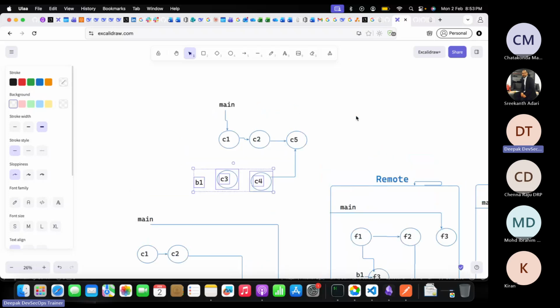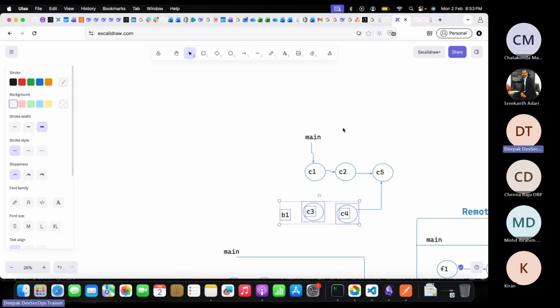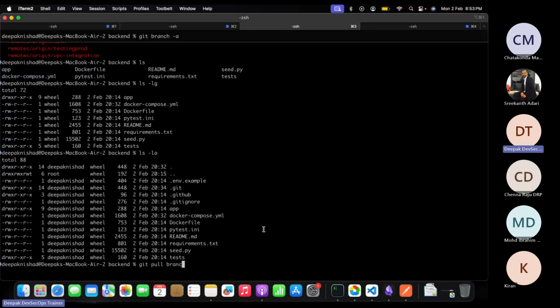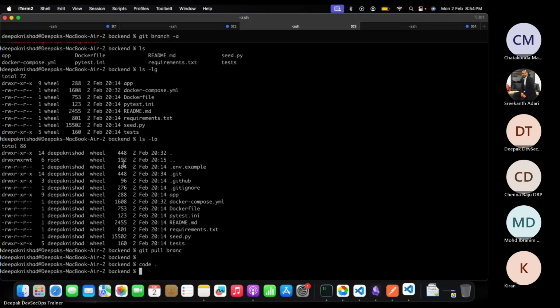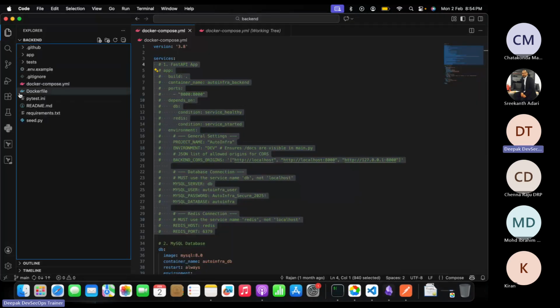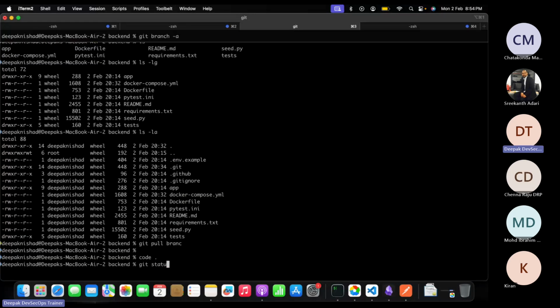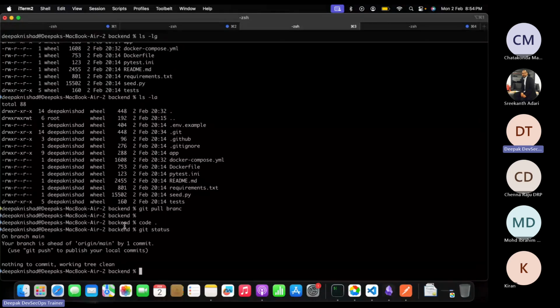Let me give you a scenario. This is your code base. Currently it is clean; if I do git status, there is no commit.